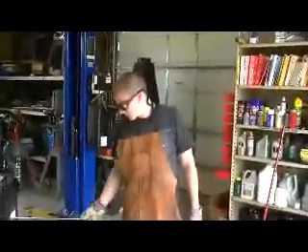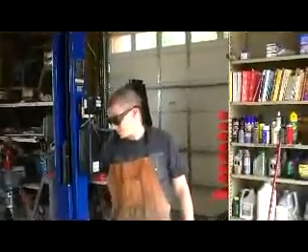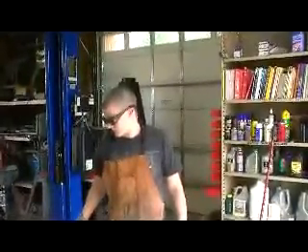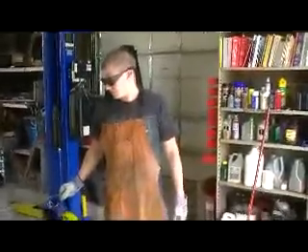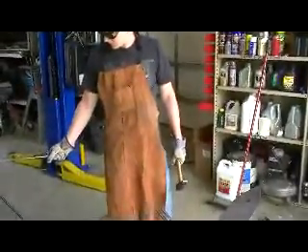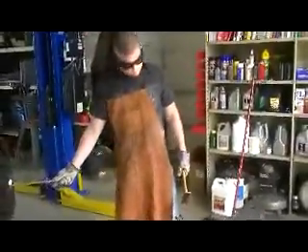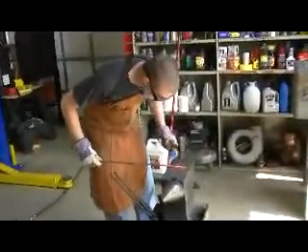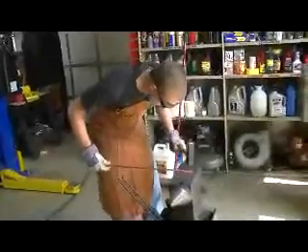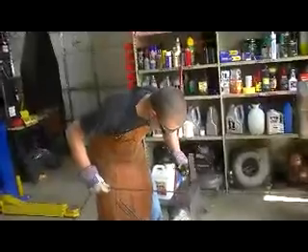You'll also notice the basic safety gear here. We have the tinted safety glasses — reduces the orange flare and makes it a little easier to see, especially when you're working with a coal forge. Standard leather apron to prevent burning, and gloves. First thing you'll figure out real quickly is that even black iron burns — you can have a piece of cold iron and a piece of hot iron side by side and can't tell the difference by color, but it can still be 700 or 800 degrees.